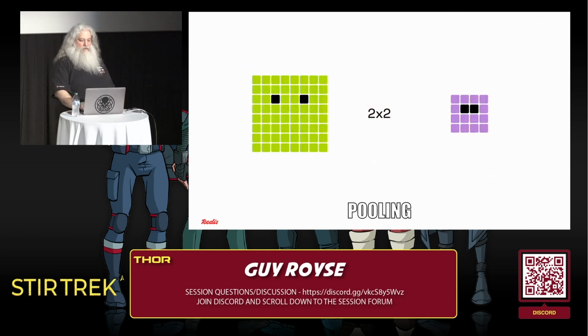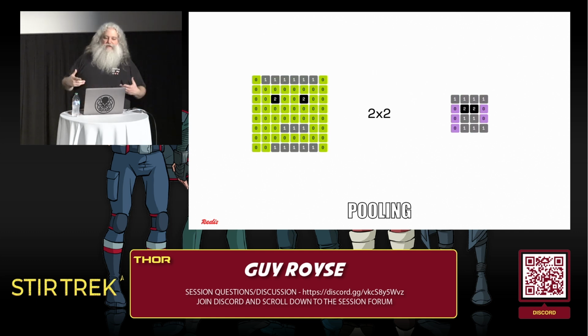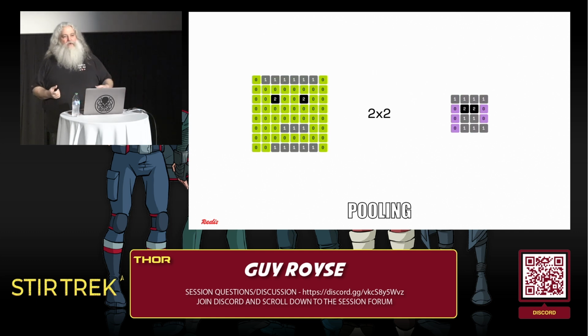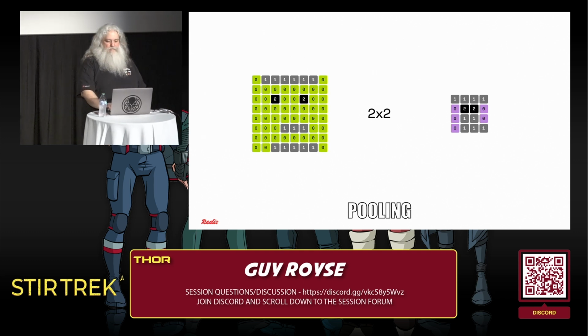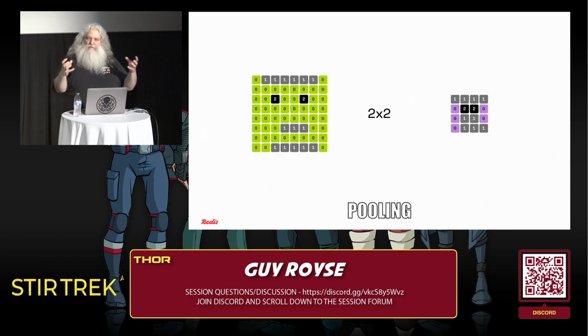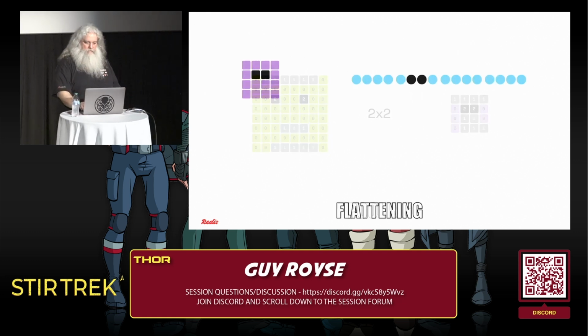Pooling, I mentioned earlier, is just going out and finding out, like we're doing a 2x2 pooling here, and wherever there is something here, we map it out, otherwise we don't. In reality, these are numbers again. And so we're looking at that 2x2 square in the top left, what's the maximum number, or what's the average number? There's several ways you can tackle this. And that sort of compresses it down and gets rid of noise.